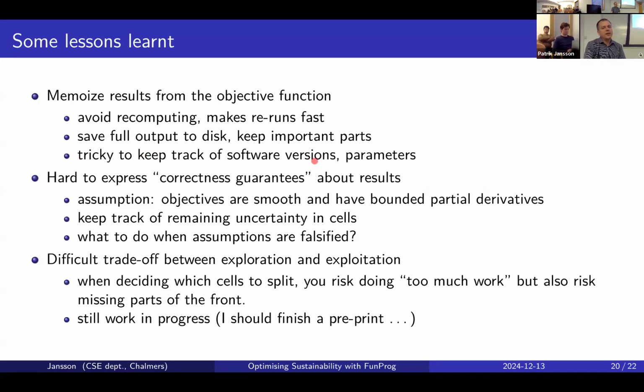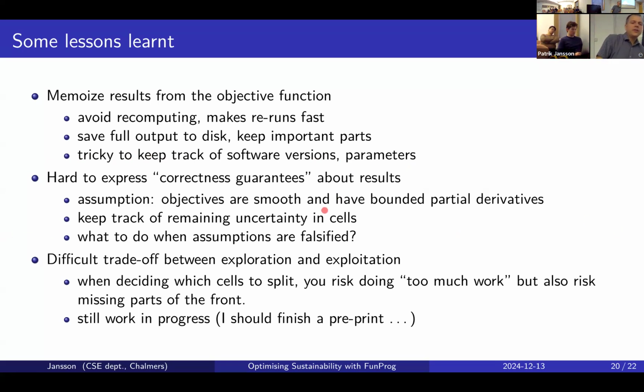It is a little tricky to keep track of software versions, because there is always a tendency, we do something and then say, oh, but we will change this in the simulator in Dream. And then we say, well, we will not update to the next Git commit of this until we've done all the simulations, because we don't want our simulator to change under our feet. We really want a pure function here. We don't want suddenly some other function.